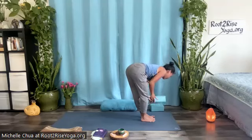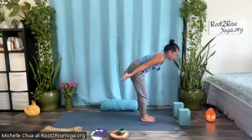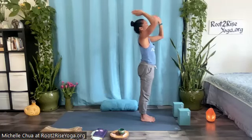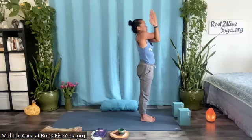From here, take your 2 blocks and place them on their tallest height, about a foot in front of your feet, shoulders width apart. With your feet together touching, bend your elbows apart, like a cactus shape, draw the shoulders down, and then cross your right elbow over the left. Eagle arms.